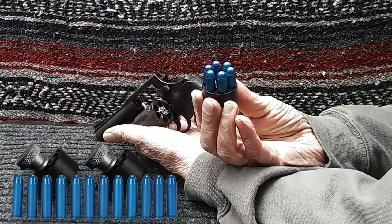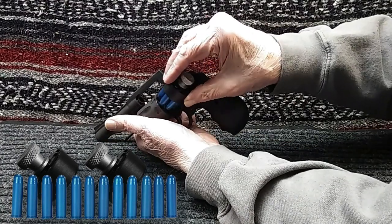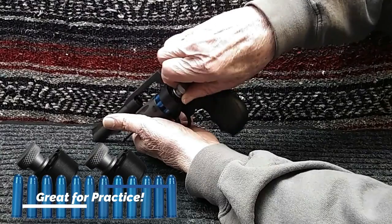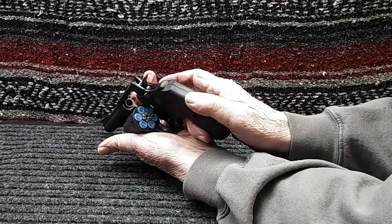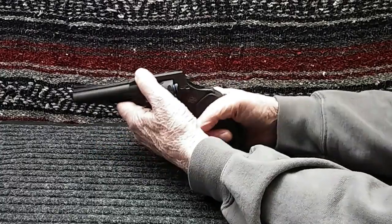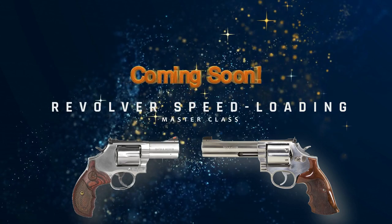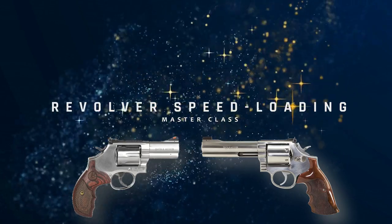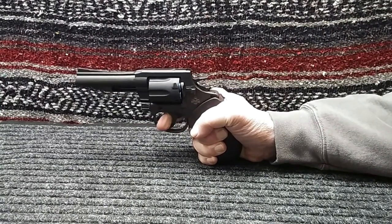The HKS DA speed loader works well with the M200, while its Safariland counterpart does not, as it is too thick to clear the grip to insert the cartridges in the chamber far enough for the push-to-release function to work. I plan on publishing a how-to video where I show you two speed loading methods for both right and left-handed shooters with any revolver, so stay tuned to the channel for that. Let's move on to carrying the M200, if that's all right with you.